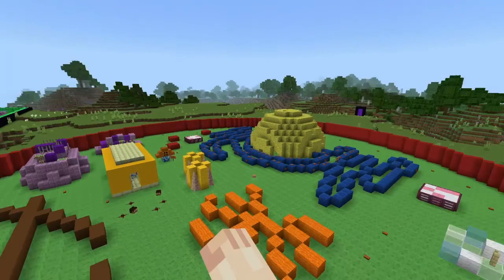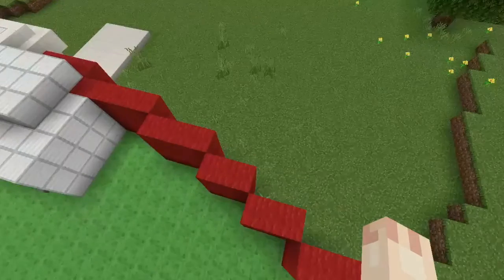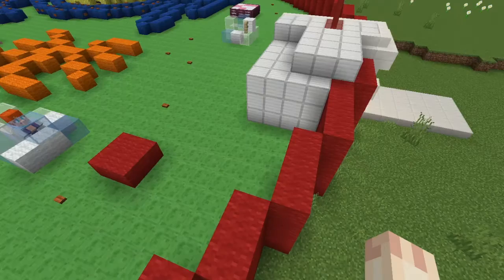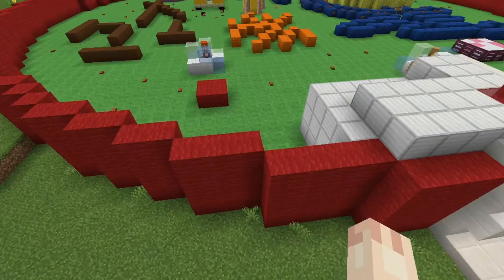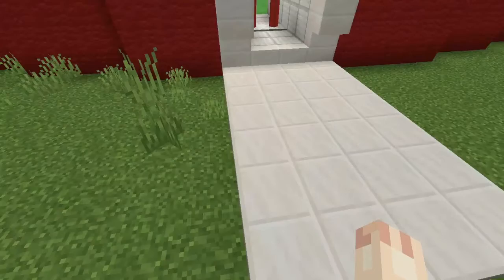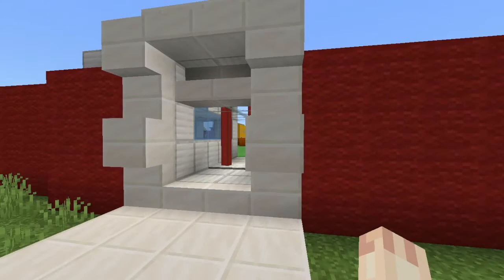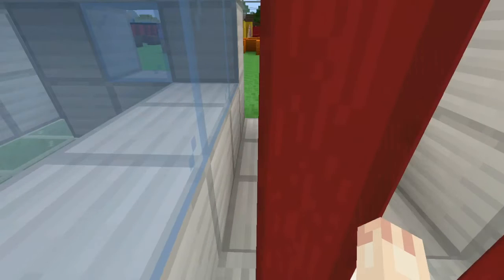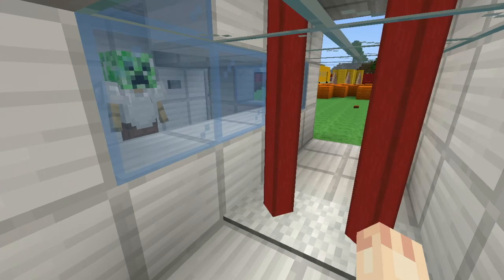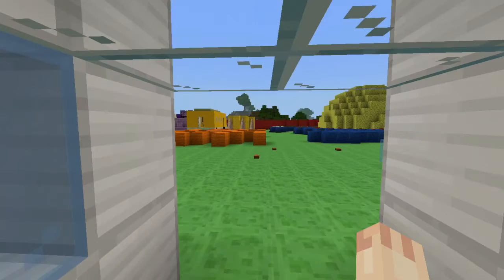They generally have a circular shape that is surrounded by the cell membrane. The cell membrane is arguably one of the most important organelles in the cell because the cell membrane only lets some materials through, which we have modeled with this incredible security door. As you can see, when the laser beams are red, you cannot get through. But if Security Jeff Drew turns off the lasers, we can freely enter the cell.